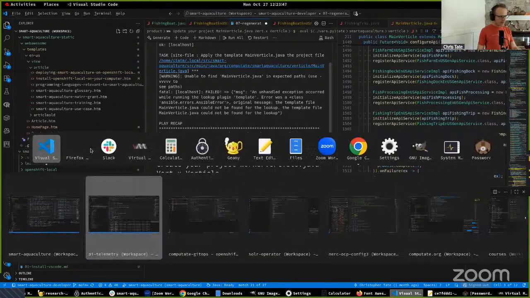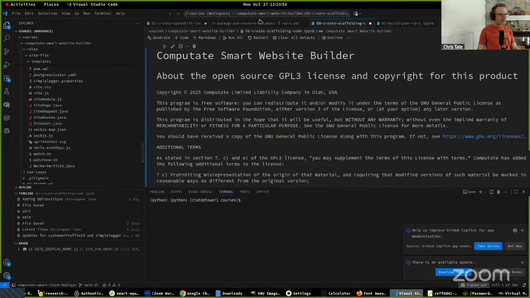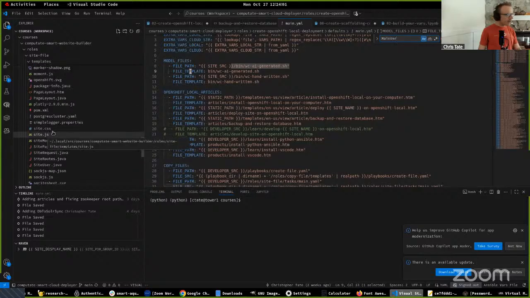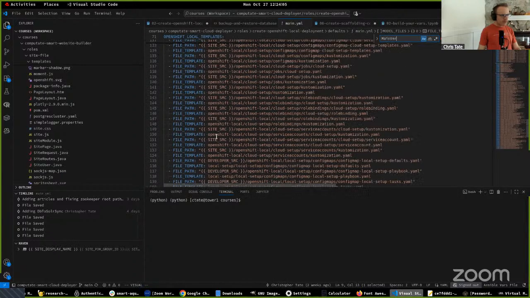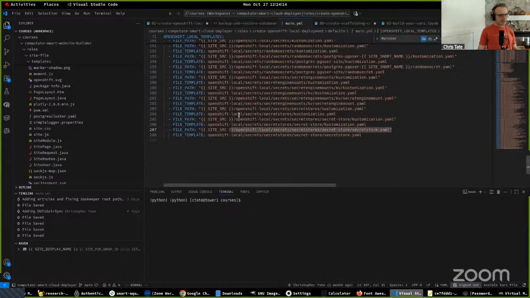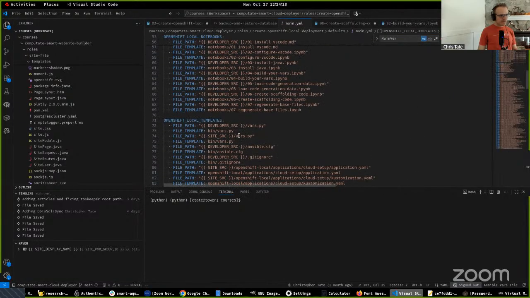Need to go back to the Computate Smart Cloud Deployer and make a fix for this. Main vertical. Okay, that doesn't exist yet. So I use the Computate Smart Cloud Deployer to update my developer courses.